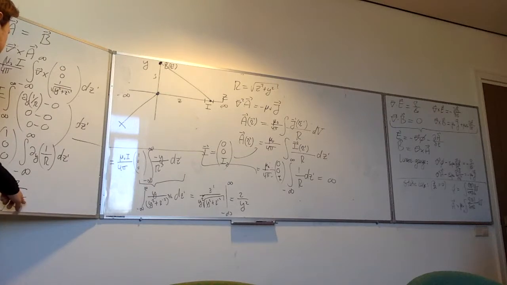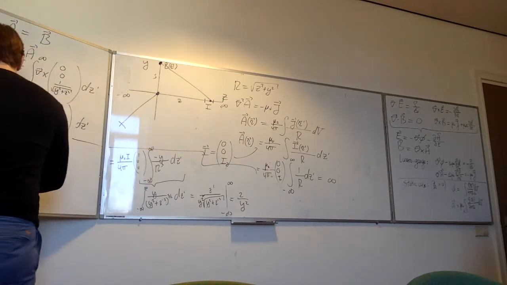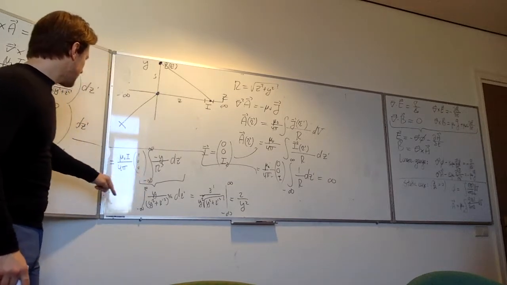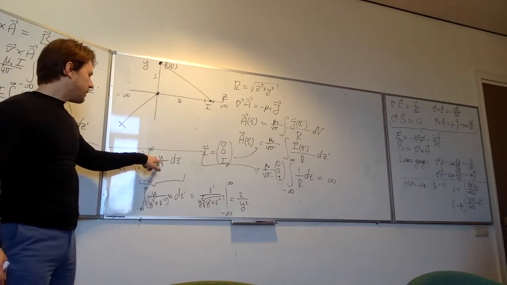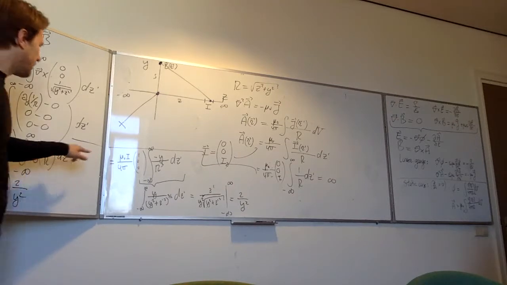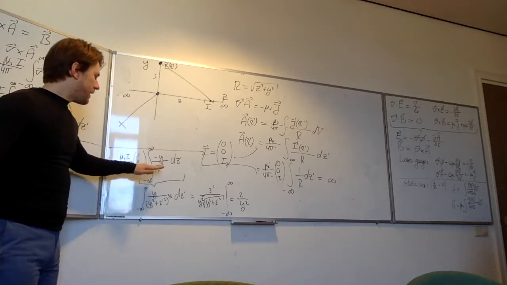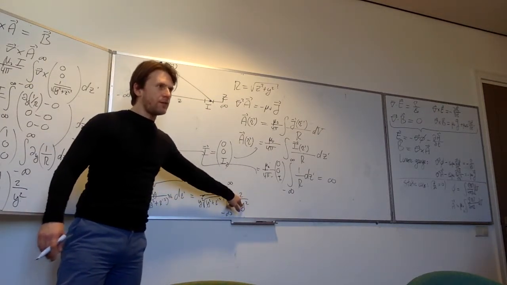A y squared downstairs, but be careful, there was already a y here. So there is a y there. A couple of y's cancel each other out. Wait, can you say that again? Yes, when I did all this stuff here, we found that there was a y because of the derivative that we had to take. Right? There was a derivative here, and that left us with a y in the numerator. Then I did this integration, which gives us 2 over y squared. So there's a y in the numerator and a y squared in the denominator.